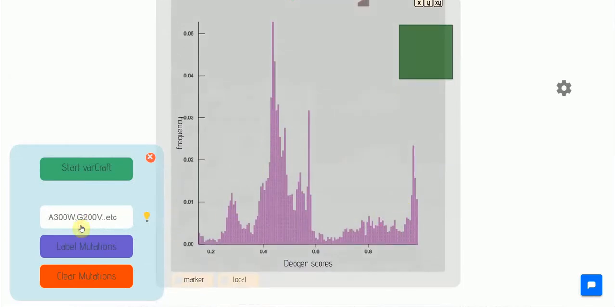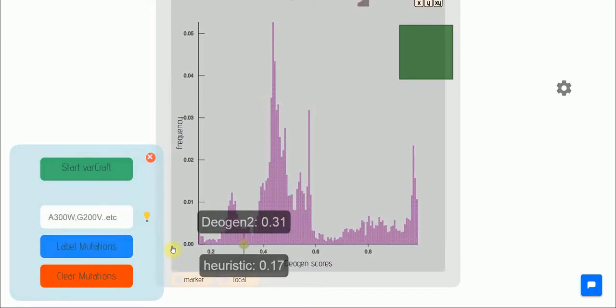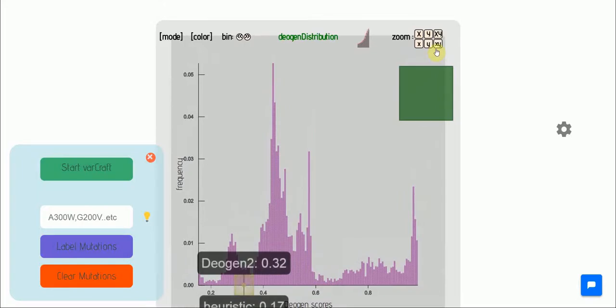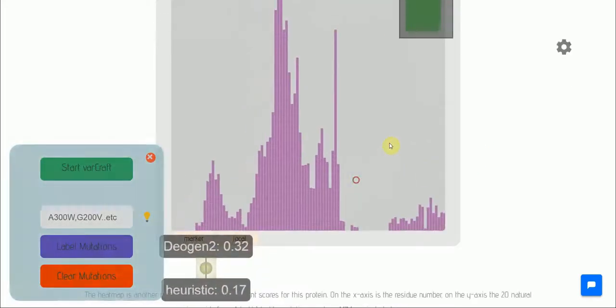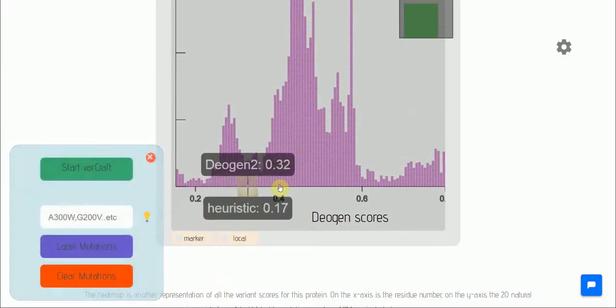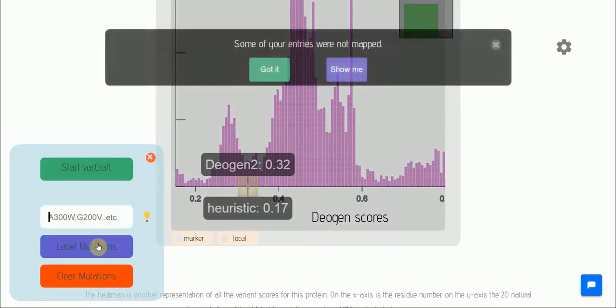For instance, if you're looking for methionine 1,2-valine, you click on the label mutation button, and that will find it for you. If you zoom in on this graph briefly, after a few seconds the label is going to find its original point and relocate there. So you can add additional mutations, let's say S300A, I'm not sure if it's there. Okay, it's not there. It will give you a small indication of a warning.